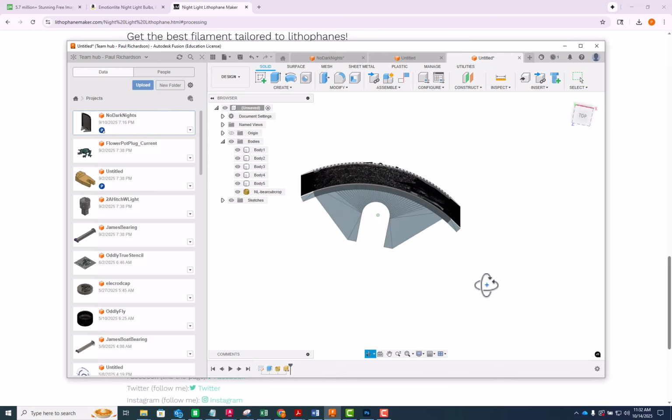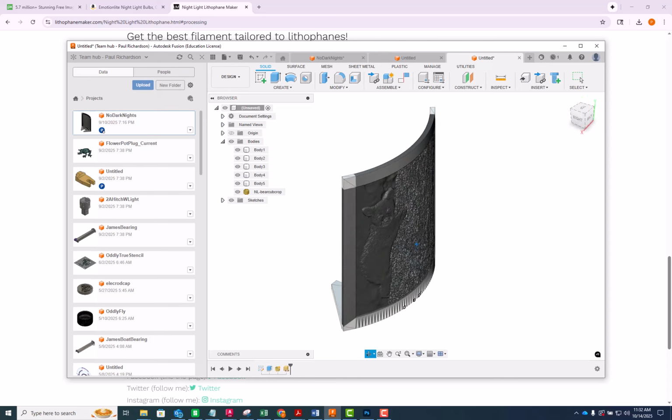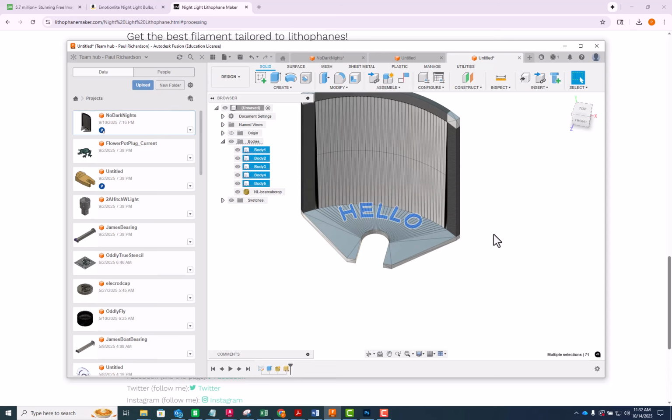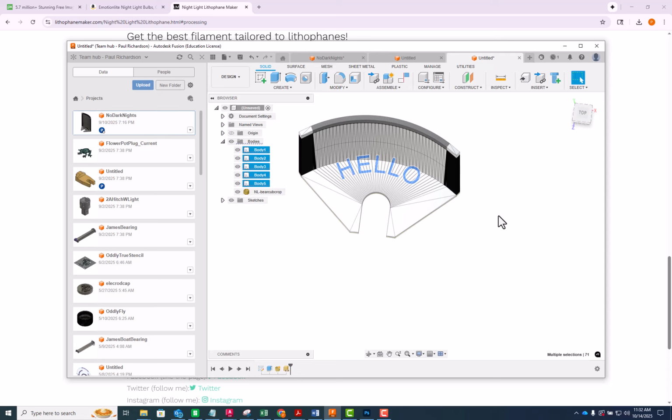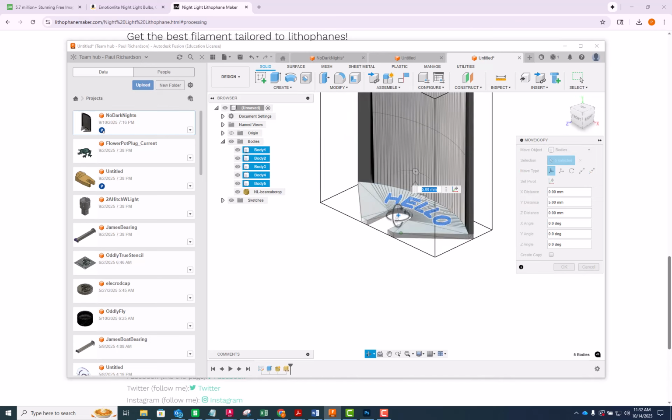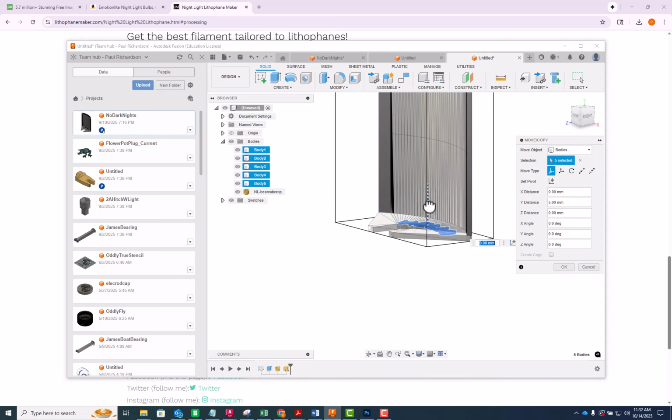Awesome. Okay, so we're doing pretty good now. The only thing we're going to have to do now is move all of that text, right? So we're going to move this down. I think we can just tap M. Can we just tap M to move it? We can, right? So we can move this, and we might want to move it up just a little bit.